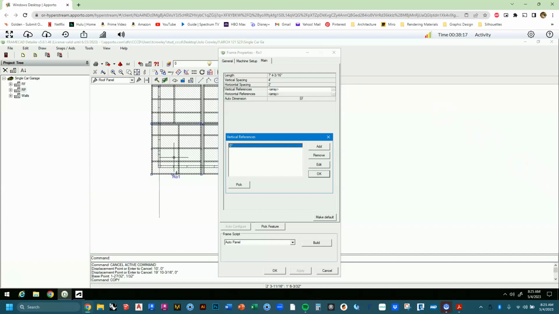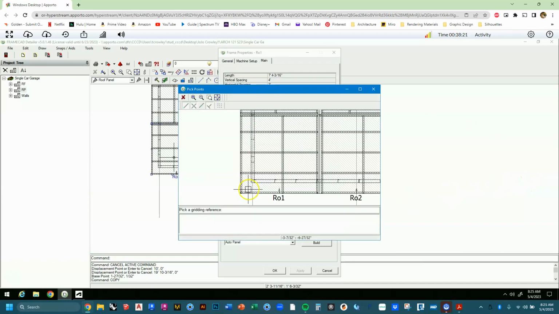I'm going to click on the pick button in the vertical reference dialog box. Pick. Okay. And what we want to do is zoom and position your view in the window. Verify your snaps are selected. Then click on the end of the line you have input into the drawing. Note a vertical reference point will only work if it is within the start and end of the initial panel vertex line.